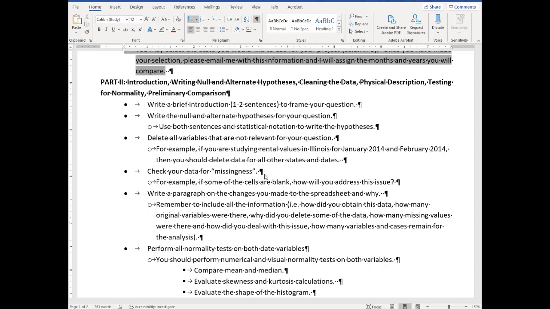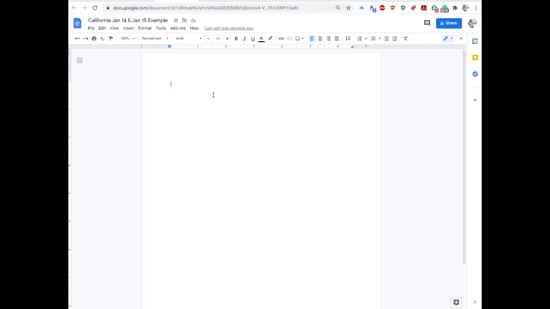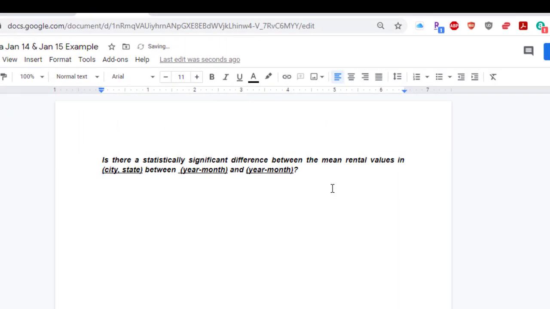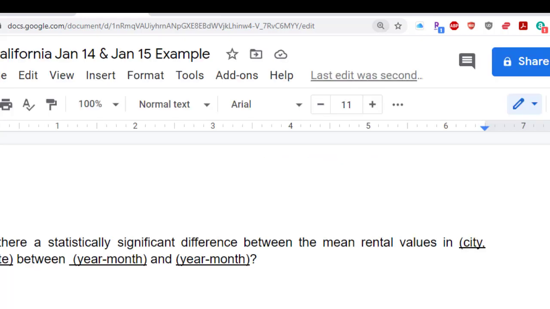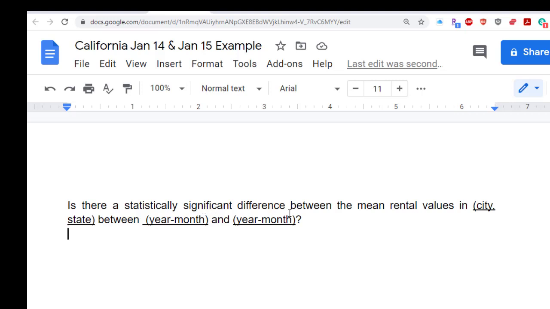That's my process. So first thing in the statistical process is to start with the question, and we've got to identify the population, the sample, and any parameters and statistics I may have. So here I have a Google Doc that I will link below with my writing. So the first part is the question, and I'm just going to copy that directly from the information that you were given, and go ahead and not make this bold or italicized. And I'm going to start with, is there a statistically significant difference between the mean rental values in, and then here I'm going to go ahead and put in the state of California.